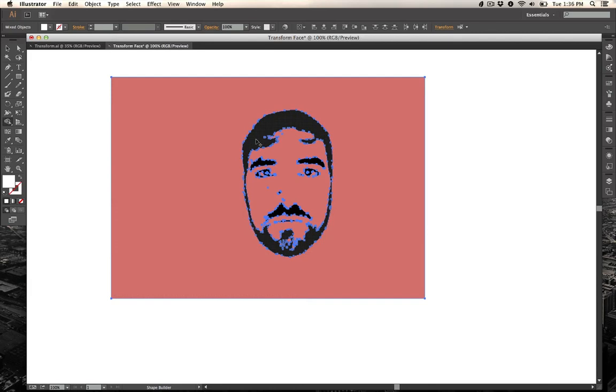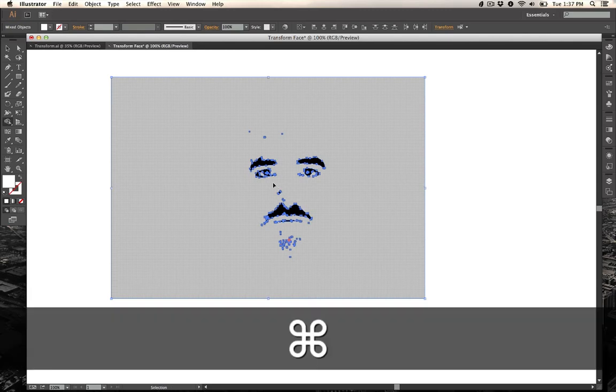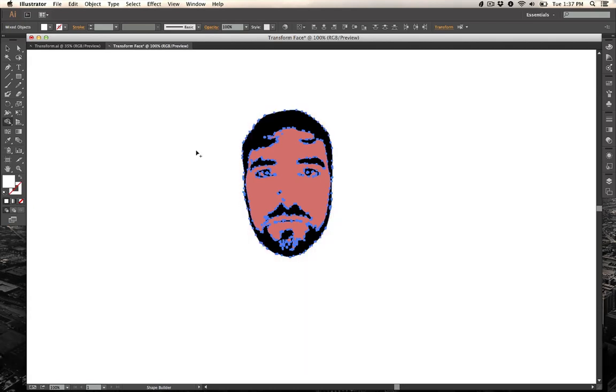What that's going to do is you can actually combine shapes if you want. So if I drag this all the way across, I'm going to combine everything, and it changes it. We don't want that, so Command Z. And I'm going to hold Alt or Option, and I'm going to select out here, and that's going to cut away all of the outer lines outside of the face image, because it's using this line right here to say, I don't want that.